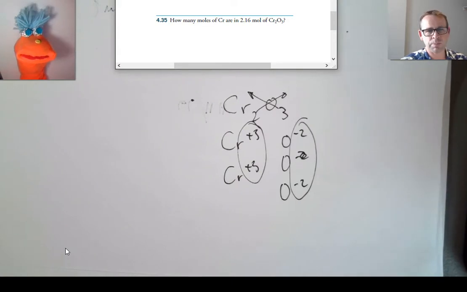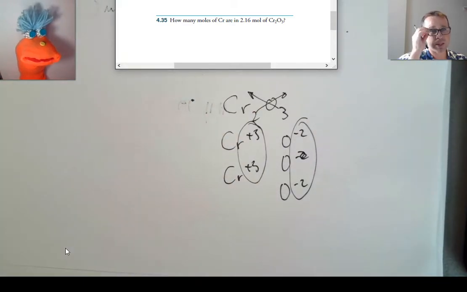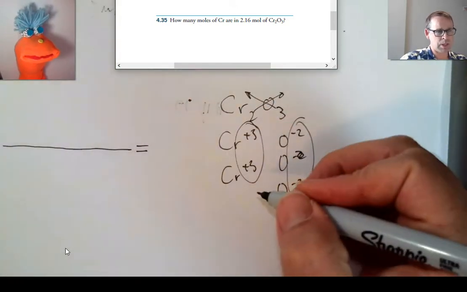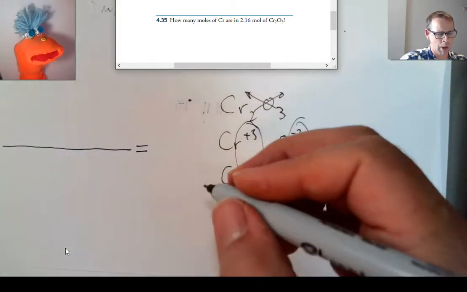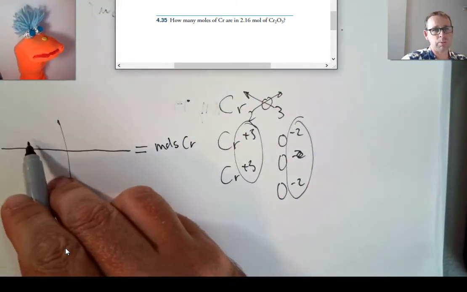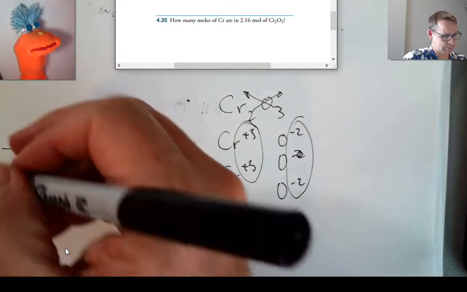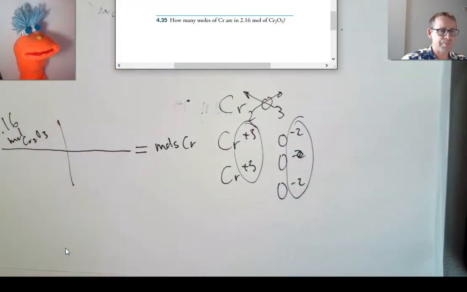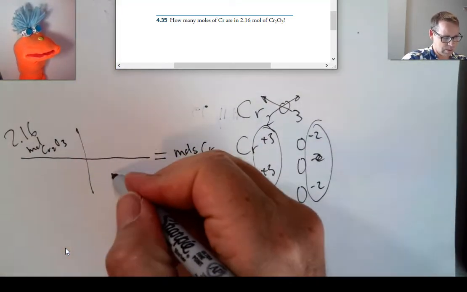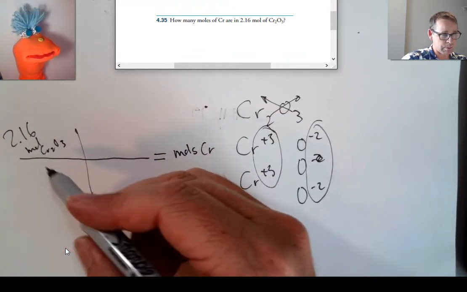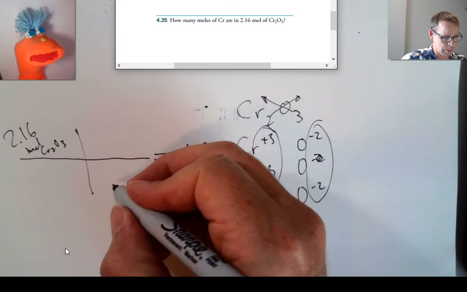So how many moles of chromium, that's a little review there, how many moles of chromium are in 2.16 moles of chromium 3 oxide? Well, if we use the equal sign, what do we put to the right of the equal sign? Moles of chromium is what we're after. Very good. So you want to be specific, moles of chromium. And we start with what? 2.16 moles of that stuff. That's right, 2.16 moles of Cr2O3. And then down here, what do we want to have? I don't know. Well, I always want to get rid of my units up here, right? Oh, yeah, so moles of chromium oxide.